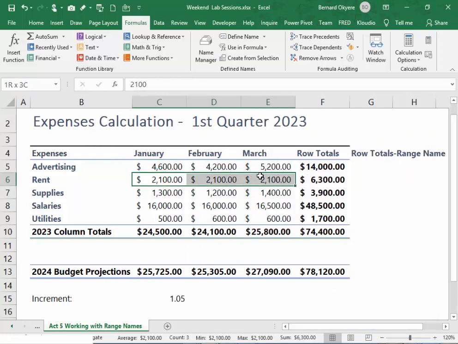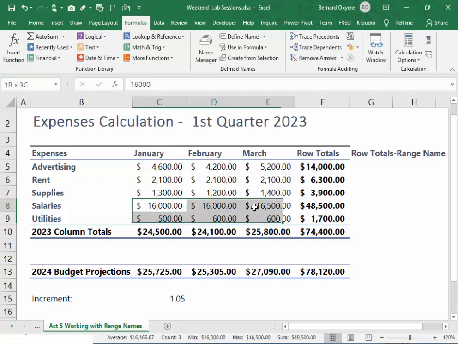So select the rent data region. Okay. So the three cells for rent, and you can directly type it in the name box as well. So when you select and go to the name box and you type rent, you have assigned a range name for it. I think that's more efficient than going to that side. So I select supplies and I can come here and type supplies and it's done.